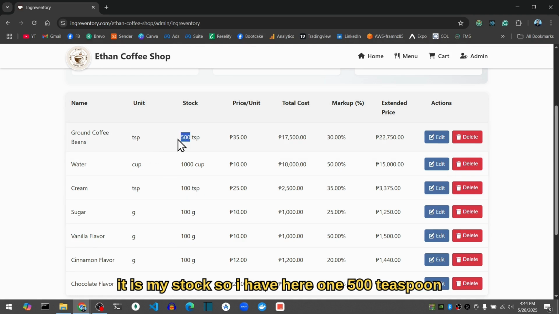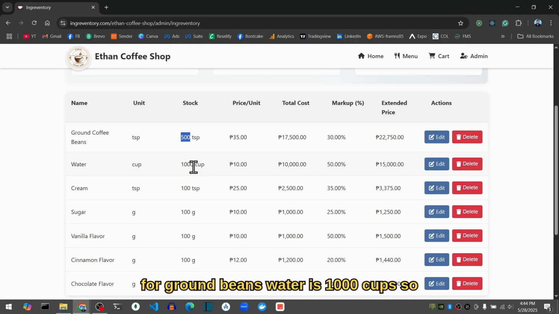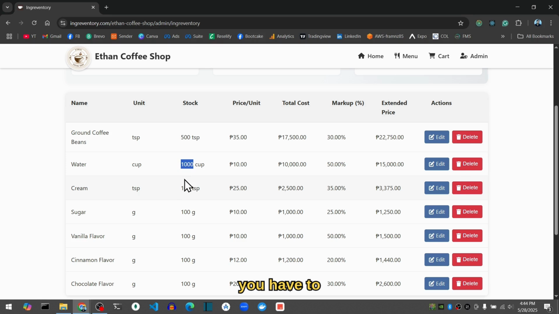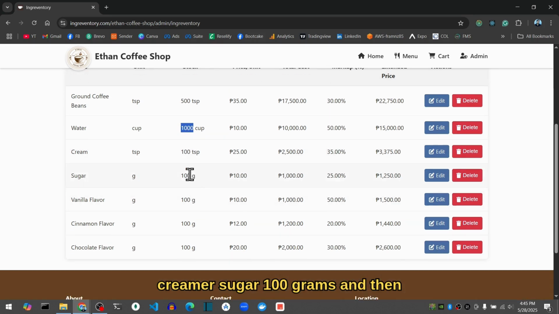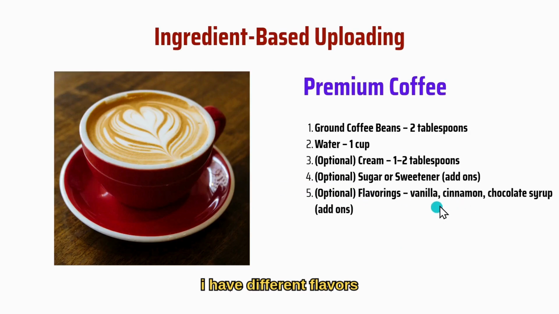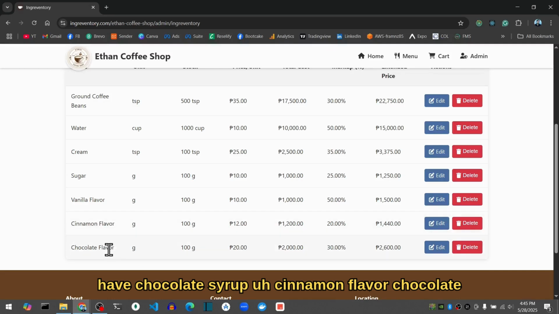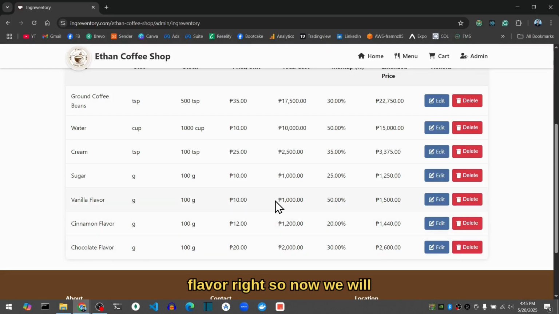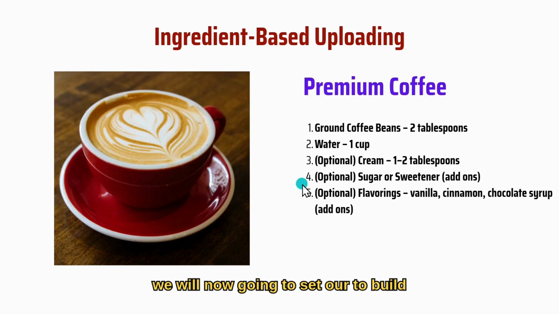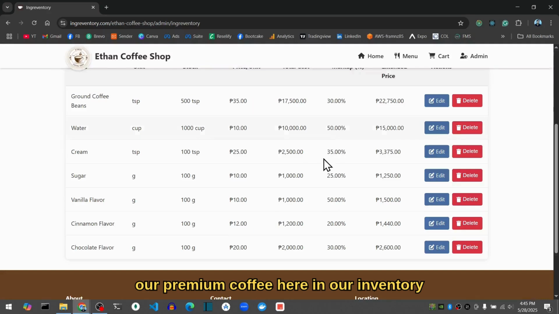So I have 500 teaspoons for ground beans. Water is 1000 cups, so you have to convert it accordingly. I have creamer, sugar, 100 grams, and then different flavors for my add-ons or options: chocolate syrup, cinnamon flavor, chocolate flavor. So now we will set up and build our premium coffee here in our Ingreventory account.